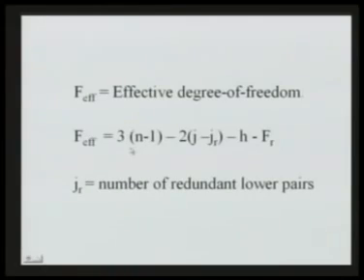Thus, we arrive at a formula by counting the number of links and considering the different types of pairs and redundant degrees of freedom and redundant kinematic pair. We are in a position to calculate the effective degrees of freedom of a planar mechanism. At this stage, I'd like to emphasize a very subtle difference between these revolute pairs and prismatic pairs. So far as this formula is concerned, we have not made any distinction between a revolute pair and a prismatic pair because both types of pairs curtailed 2 degrees of freedom and allowed 1 degree of freedom. Let me now point out what is this subtle difference.